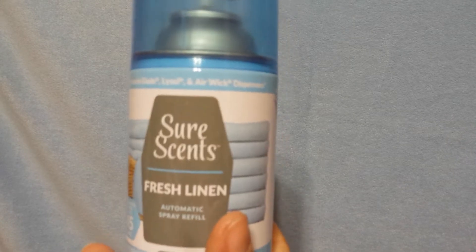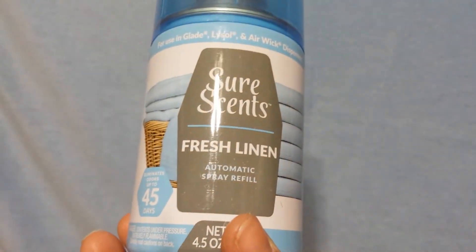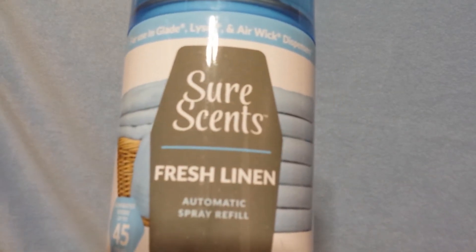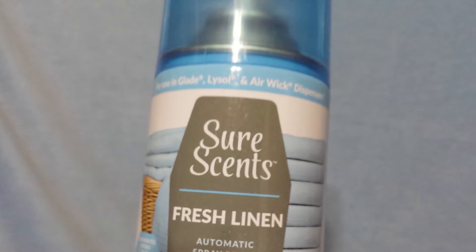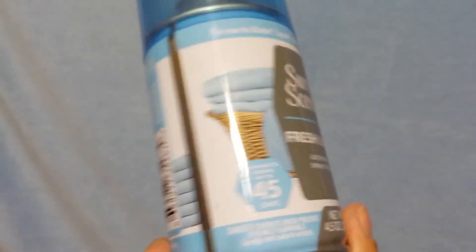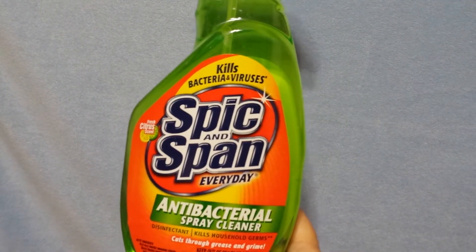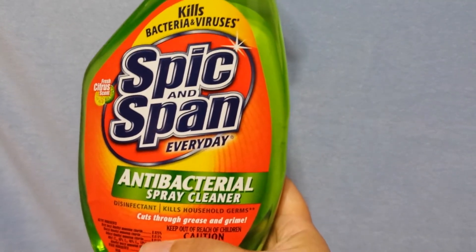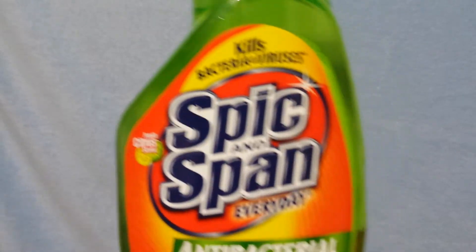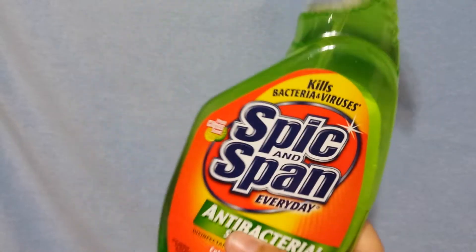I have hauled these as well in the past and they are amazing. These are the Shore Scents — this is the Fresh Linen. I prefer the Hawaiian but they did not have it. This is 4.5 ounces and it says it lasts 45 days. I have one of these automatic spray things in my room, the boys' room, the bathroom, and the living room. I can smell this very well in the boys' room compared to the Glade and everything I've bought in the past — I could not smell those in the kids' room. But this brand I sure can, so every time I see these at Dollar Tree I pick them up. And this is a must around my house — the Spick and Span Everyday Antibacterial Spray Cleaner. I use this for the kitchen counters, the kitchen table, and sometimes as an extra backup in the bathroom to clean the toilets since it's antibacterial. I love this stuff in the kitchen.